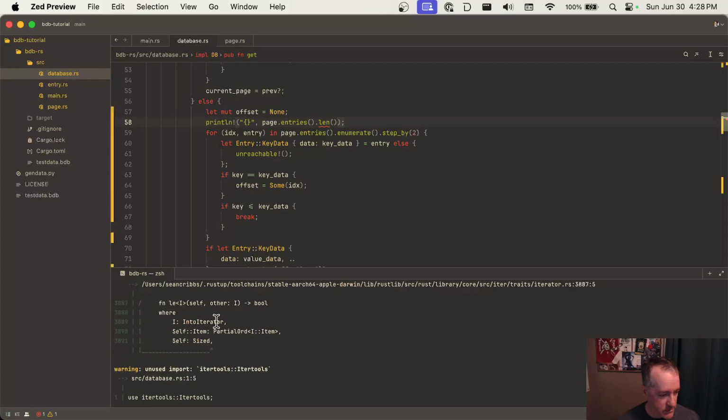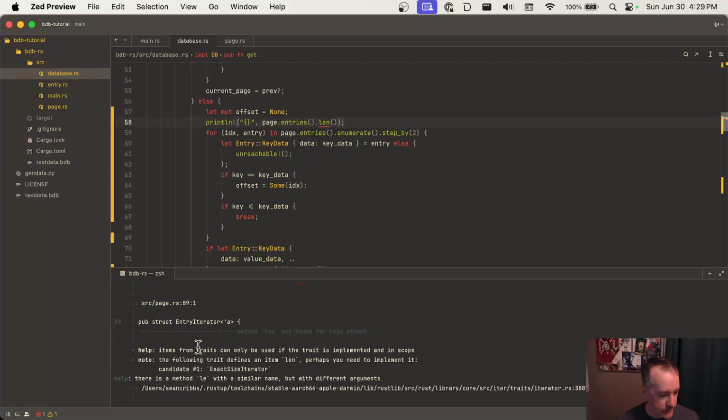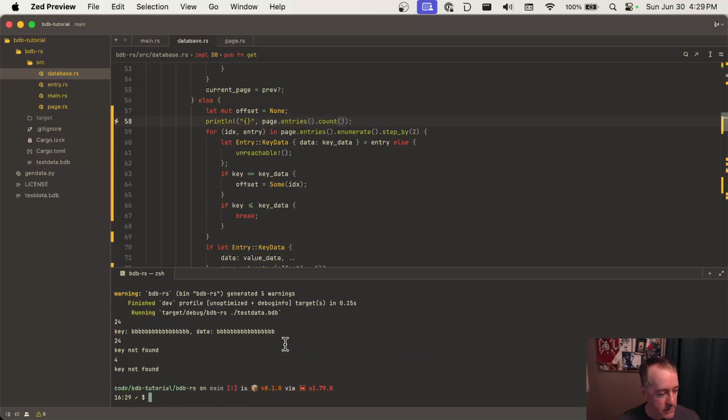Oh, what did I do wrong? Oh, not len, it's count, because it's an iterator. My bad. Okay, so there's only 24 keys. Like, at that point, you're at the leaf. There's only 4K in any page, and it's going to be less than 4K. I don't know that there's a value in having binary search at that scale.